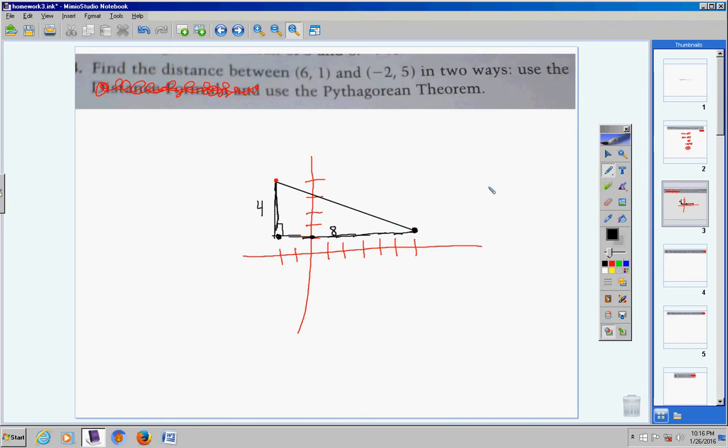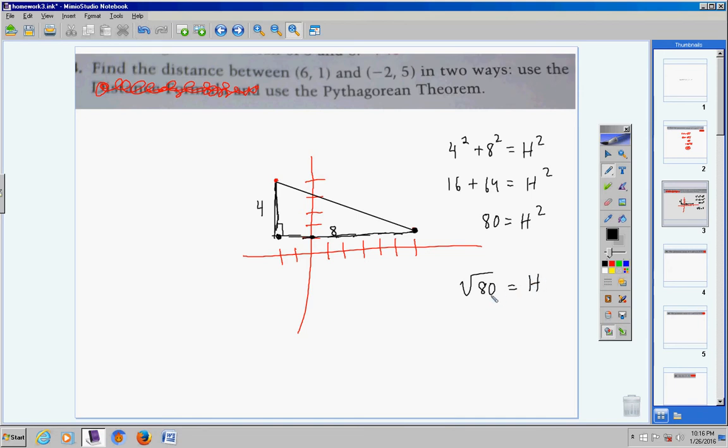So now you know what to do. One leg is 4. The other leg is 8. The hypotenuse is what we're looking for. 4 times 4 is 16. 8 times 8 is 64. Add these two together and we get 80. Take the square root of both sides. Normally you would put plus minus, but since we're dealing with a length or a distance, there's not going to be any negative numbers. The square root of 80 is the square root of 80.